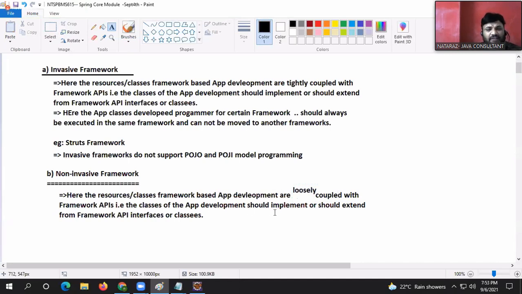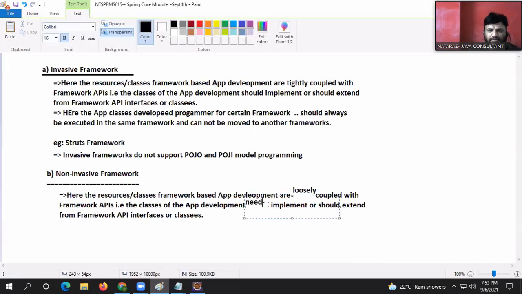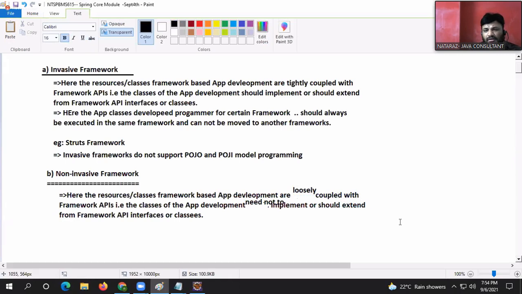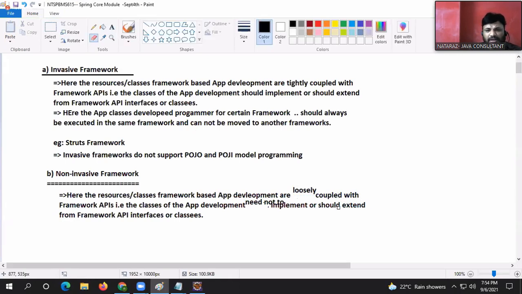That means the classes of application development need not implement or extend from framework API interfaces or classes. Are you getting my point, guys? Okay.